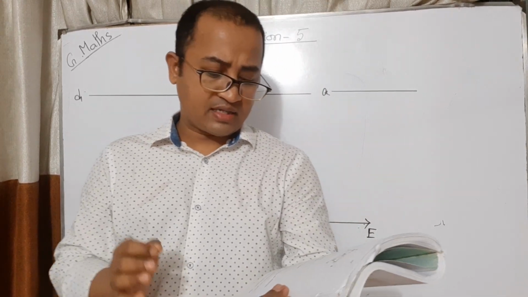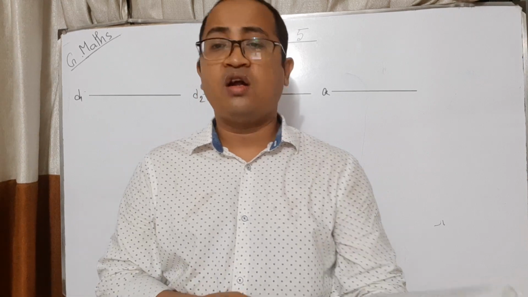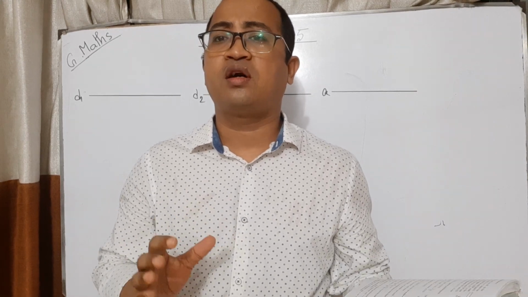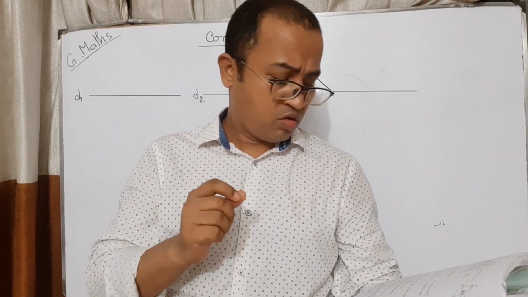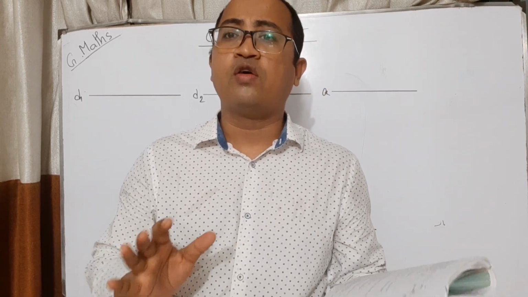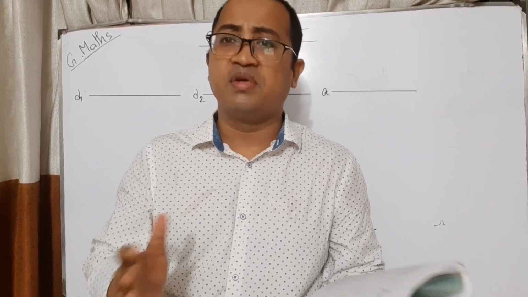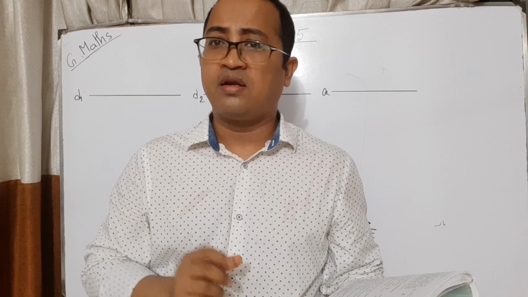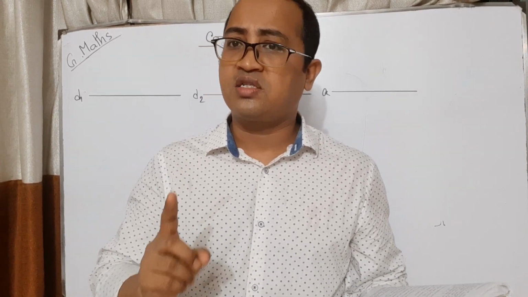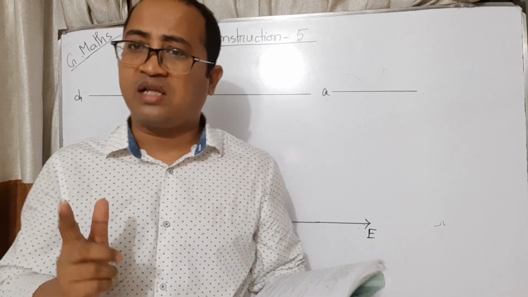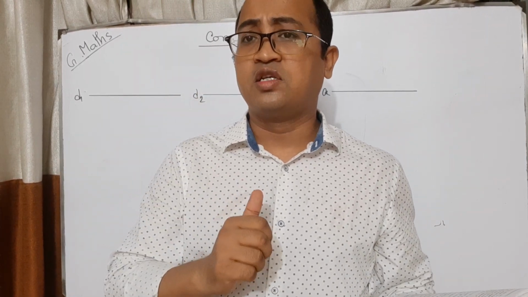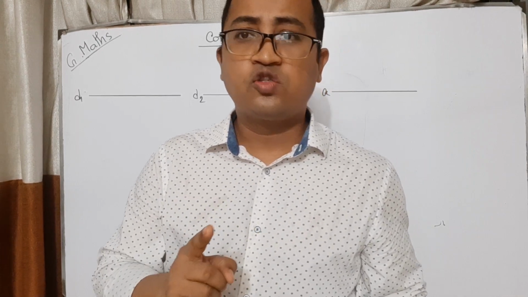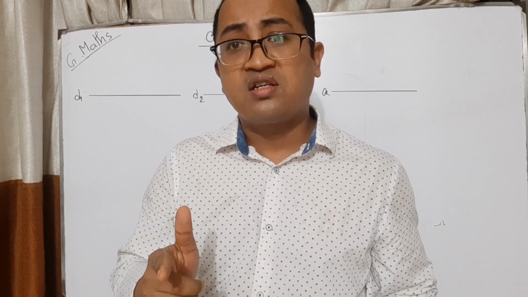Two diagonals and a side of a parallelogram are given. Construct the parallelogram. We will construct the parallelogram. Now just look again. It has no fixed measurement, so we can take any measurement for the diagonals and also the side. But keep it in your mind that the diagonals must not be equal. One diagonal should be smaller than the other. And another thing you should notice is that the side also should be smaller than the smaller diagonal.